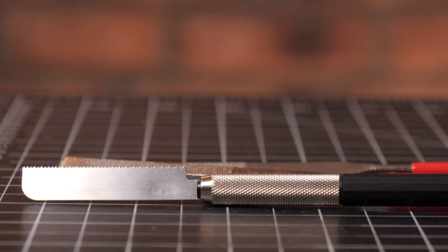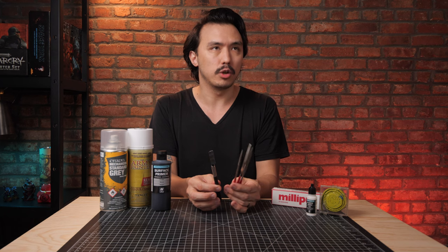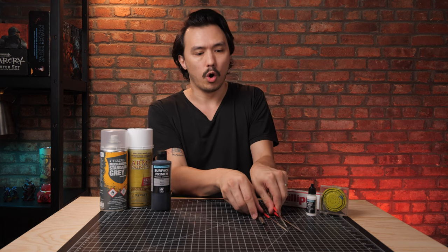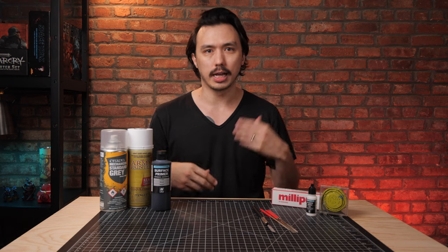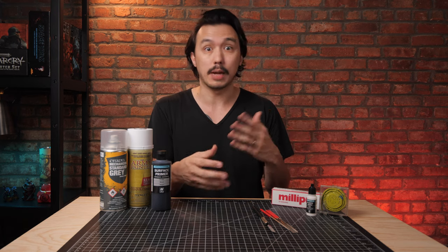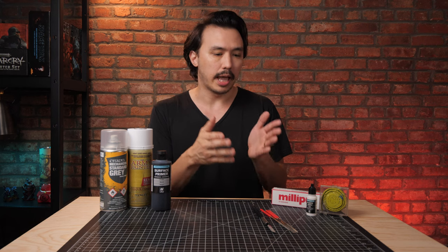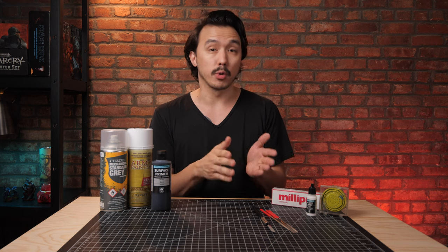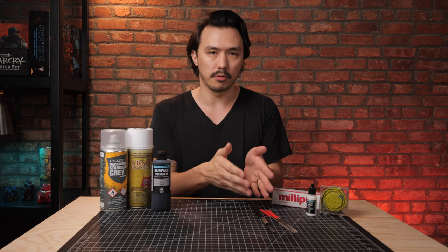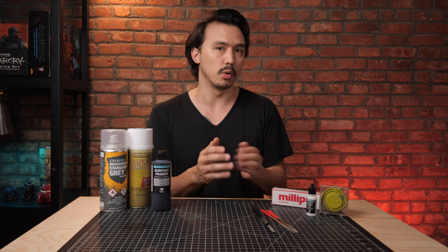These tools can be and are useful, but I find that they are more useful when you are kit bashing or doing major cuts or incisions on a miniature and you really want to change the shape or nature of what that miniature is. For most things, I will not use any of these tools when it comes to removing mold lines or taking a model off a sprue and then assembling it. But they can be useful if you're making major alterations to a model.